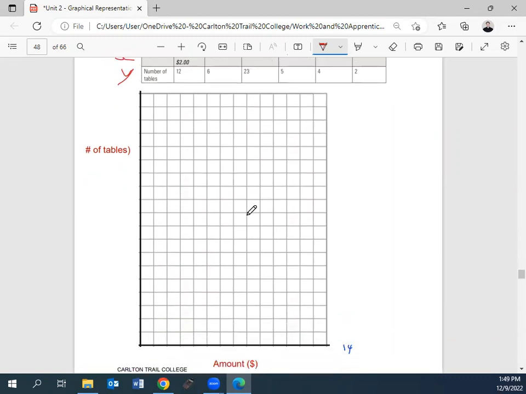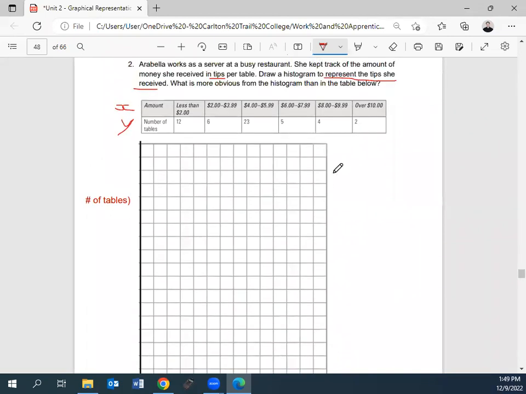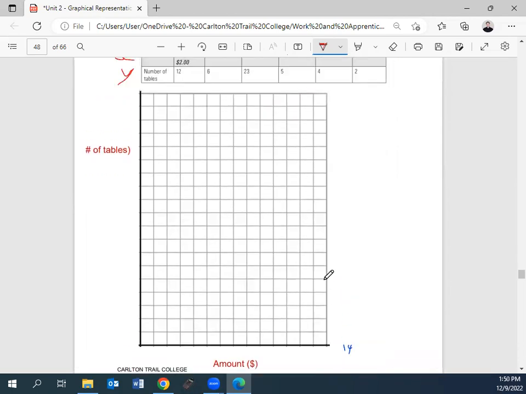So I've already done a little bit of work here. We normally try and figure out our scaling, right? When we make graphs, we figure out our scaling, which is how wide does it go? There are 14 lines here, and I cannot have spaces in a histogram. Right now there's only, what is that, 1, 2, 3, 4, 5, 6 different ranges. I have 14 lines. Why don't I make them 2 apiece? Then I'm using 12 of those 14 lines, right?